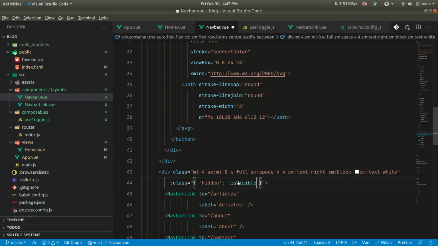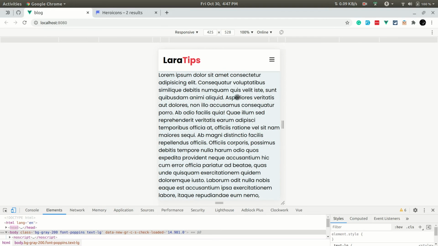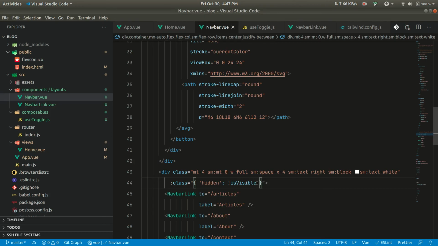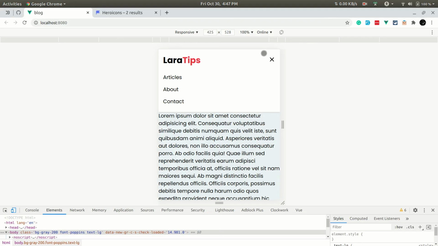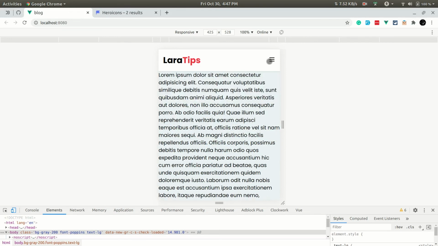Yeah. Now if we go here, you can see it is hidden by default, and if we click here, not isVisible will be false and the hidden class will not be added. So whenever this value evaluates to true, this class is added, otherwise it will not be added. Now if I click on the cross, it is removed. So you can see it can be added and removed.